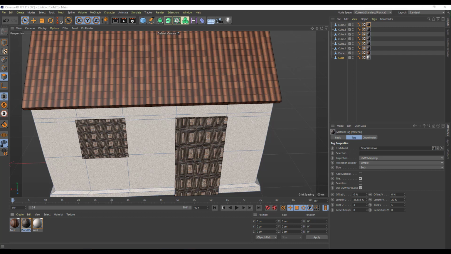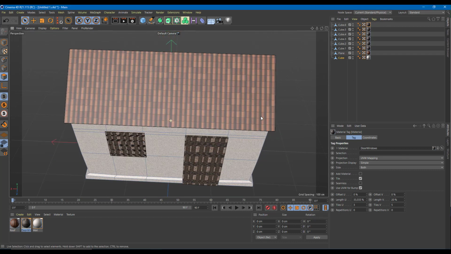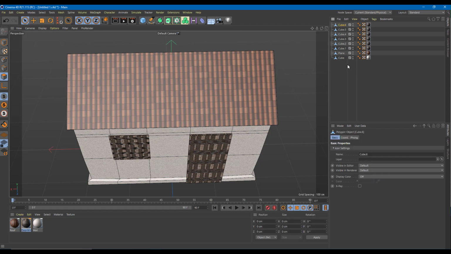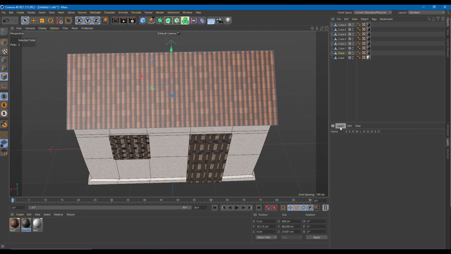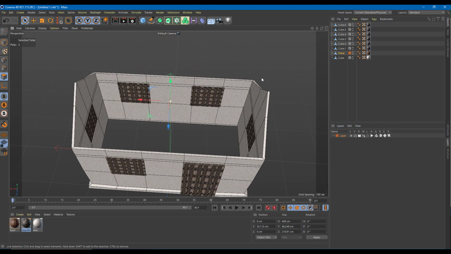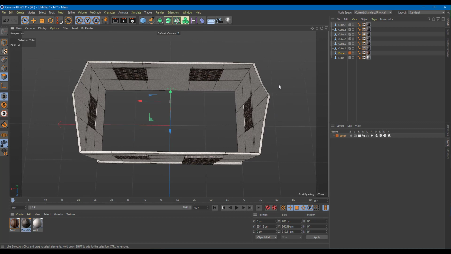So now what I want to do is, let's say I want to open up the doors right here. So now you got the roof right here. I want to get the roof out of the way for a while, so I'm going to keep it on a new layer. I'm going to go on to the layers and create a new layer out of that object right here. So new layer from object selection, and then just disable that for a while. I'm just going to make sure that some of my doors and windows are open.